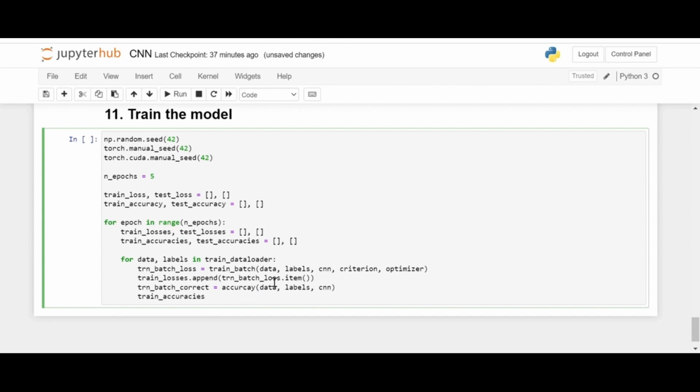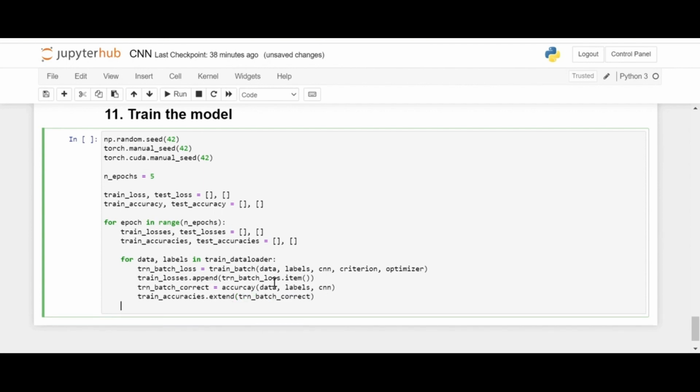Train accuracies dot extend. Train per epoch loss, train losses dot mean.